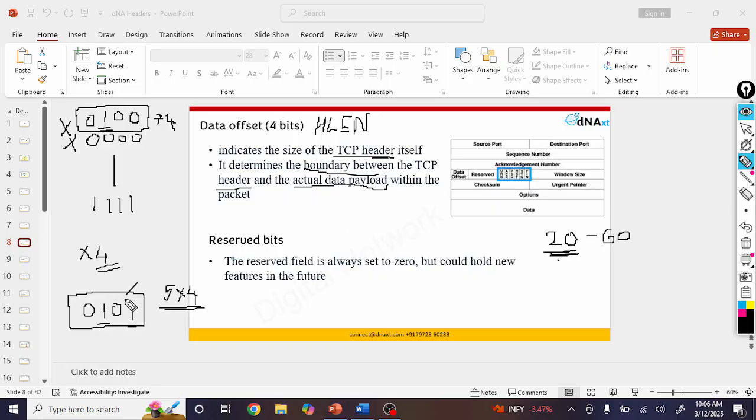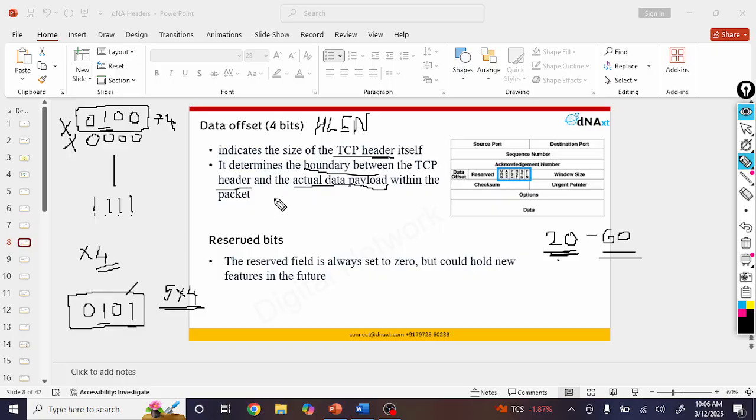This is the smallest number you can use, up to 1 1 1 1. 1 1 1 1 means 8 plus 4 is 12, 12 plus 2 is 14, 14 plus 1 is 15, and 15 fours are 60. So the maximum header length is 60. So this is your data offset.